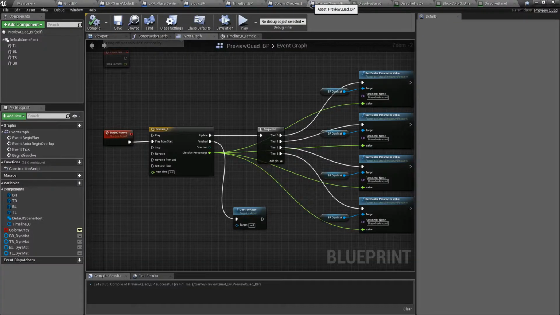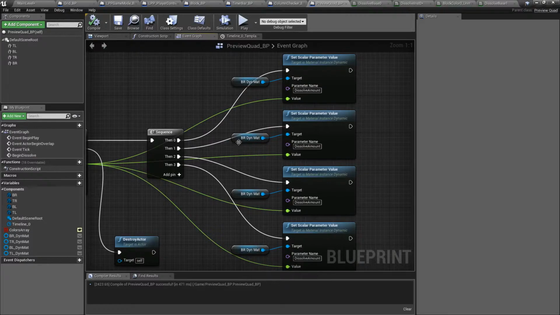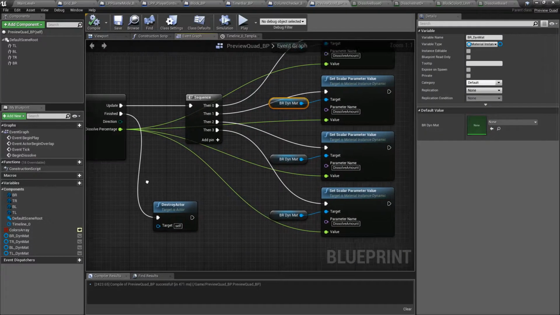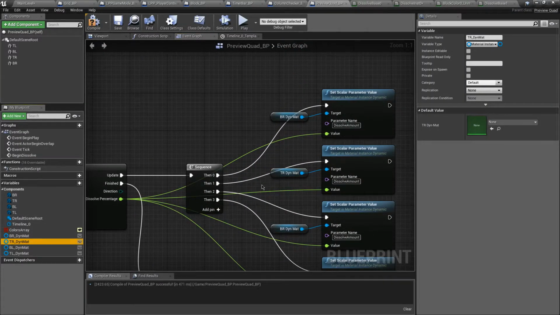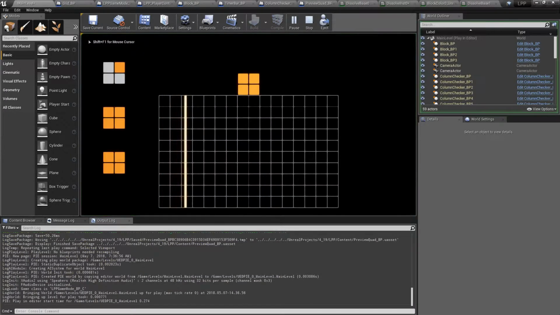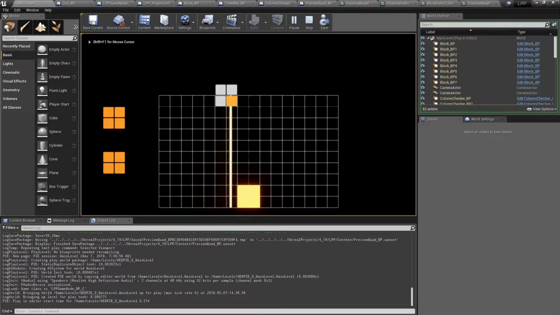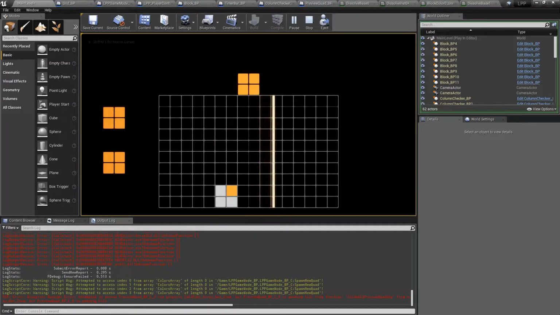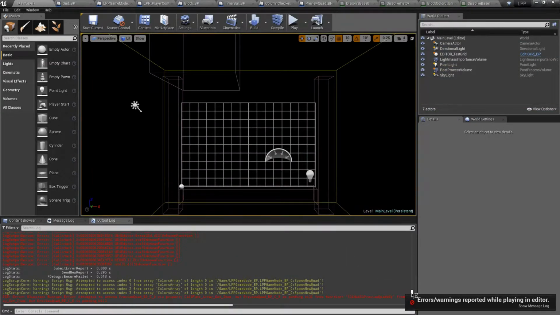If we go back to the preview quad, it's because I didn't change this value to be the other three values, so just drag and replace. And let's see if now it's a little neater there. Okay, cool. I'm getting some errors though, very bad errors.